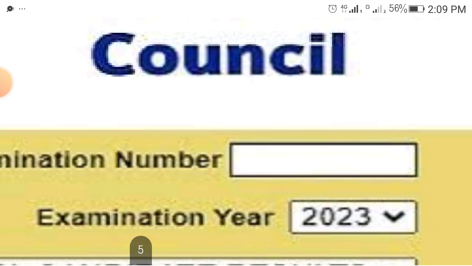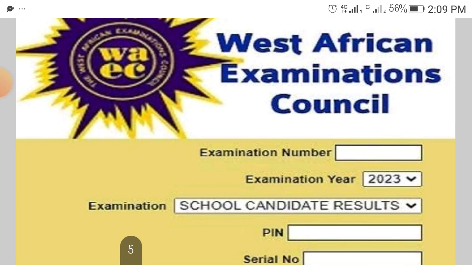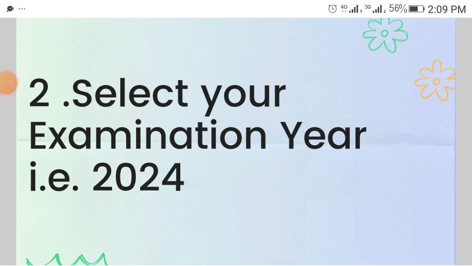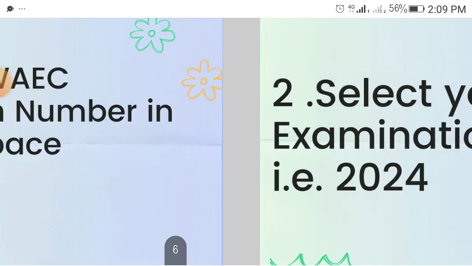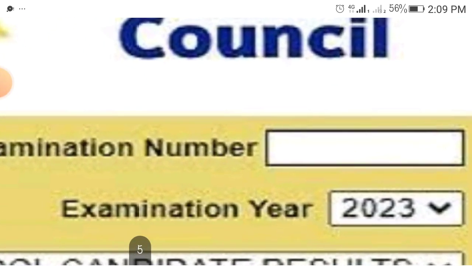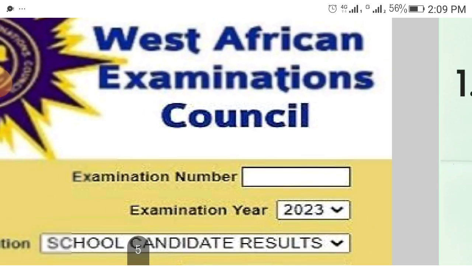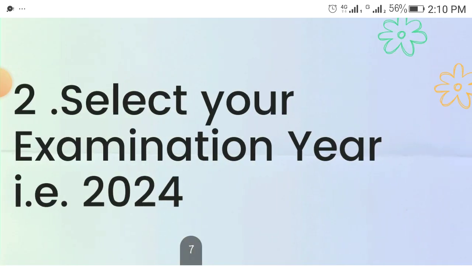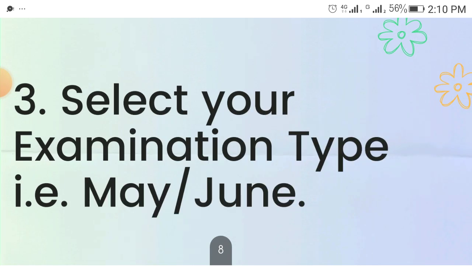You can see there is a space for your exam number, so you just enter your WAEC exam number there in that first space. Then in the next space, select your examination year, that is, 2024 or your own year. In this particular example I'm showing you, it is 2023, but if your year is not 2023, you just click on it, go to your own year and select it. That's the second step.